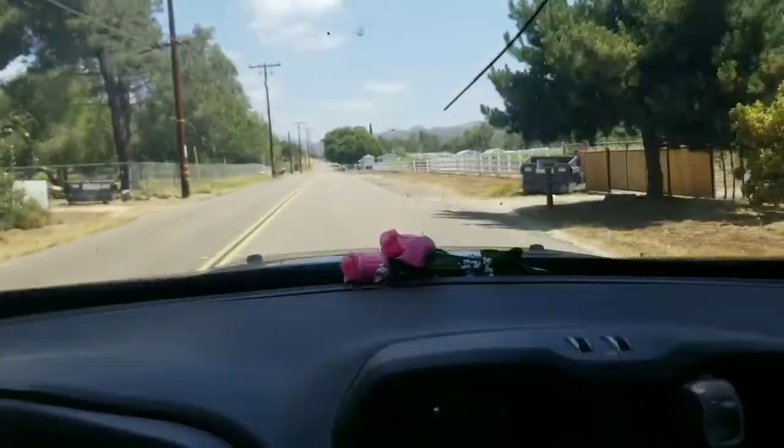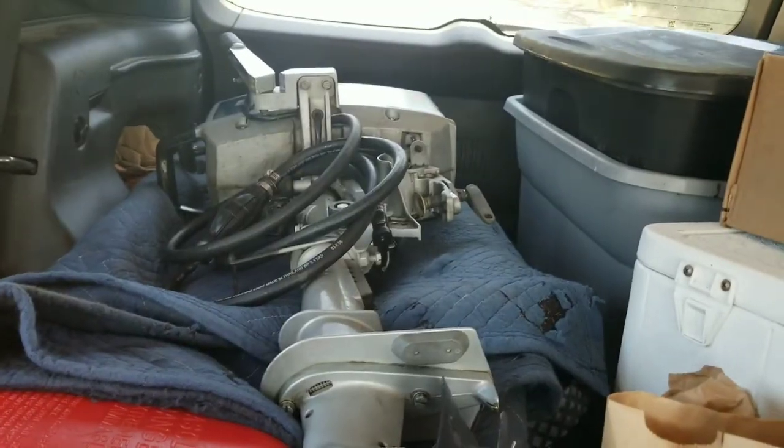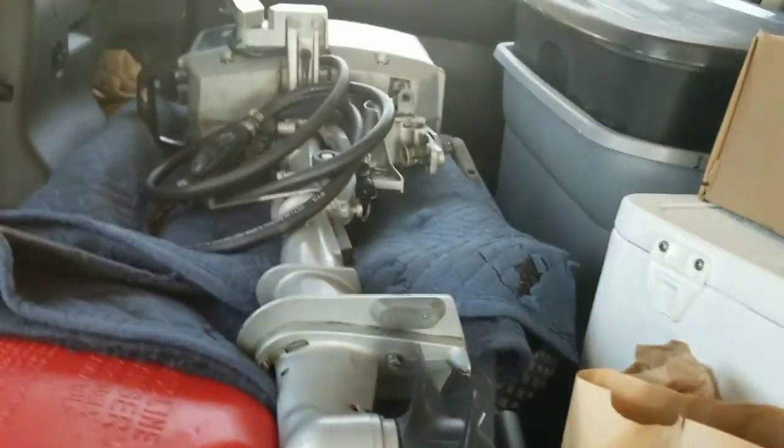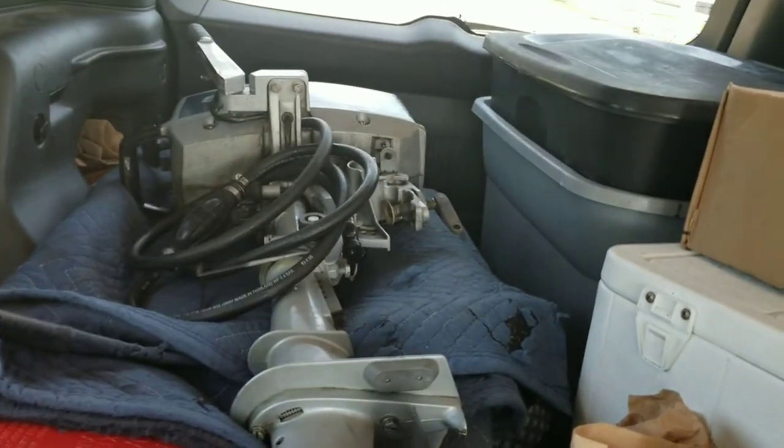There it is guys — our new little engine. He ran it for us, it's a short shaft, and it ran really nice, so we bought it. That worked out great. It's a really nice lightweight little engine — just got to get a new tank, or probably just use this MacGyvered setup with a hose going down into a gas tank. Sorry, I'm driving so I'm not paying attention. We're gonna head down and check it out some more.